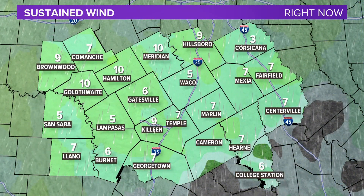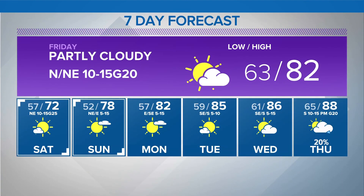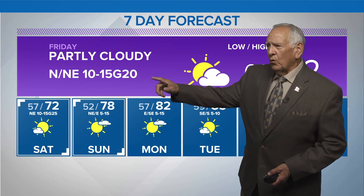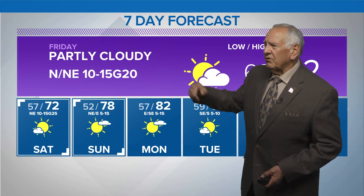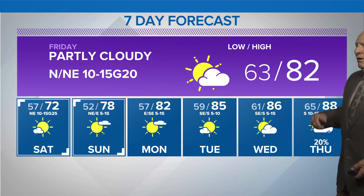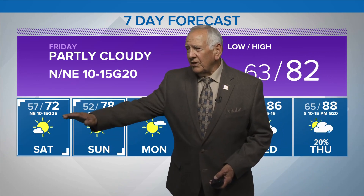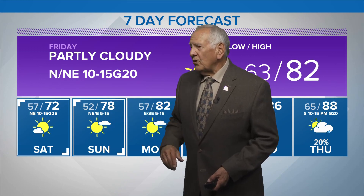To the south of us, slower cloud clearing will trap a little more heat. Sustained winds will come out of the north at 5 to 15 miles per hour. We've got two more surges of cool air coming in — there's a big high pressure ridge to the northwest, and coming around the top of that, some cool air. As it comes down, we tighten the pressure gradient, which builds our winds a bit. We'll get gusty winds. Skies should be generally open — 63 to start, 82 the high. Then an additional cooling surge keeps us at 57 to 72 in a gusty north wind on Saturday. Sunday, the winds die down — 52 and 78.